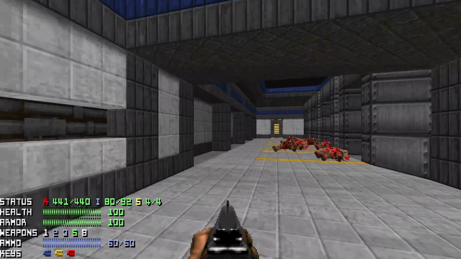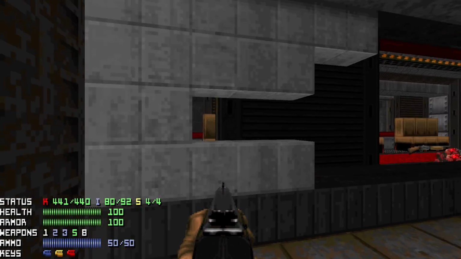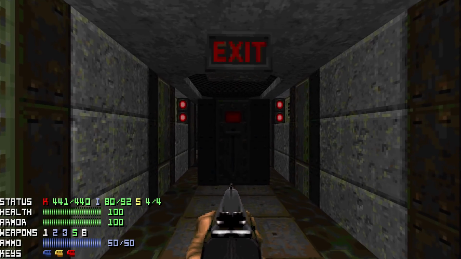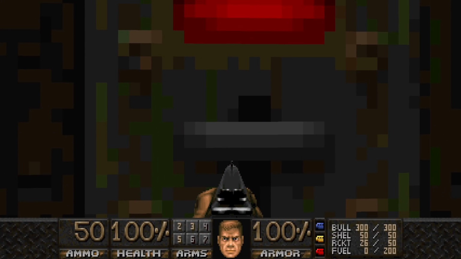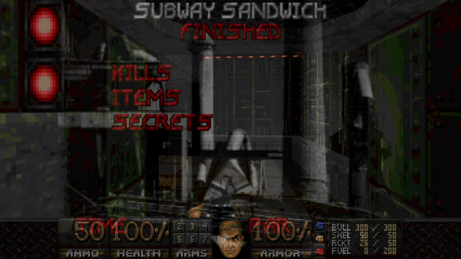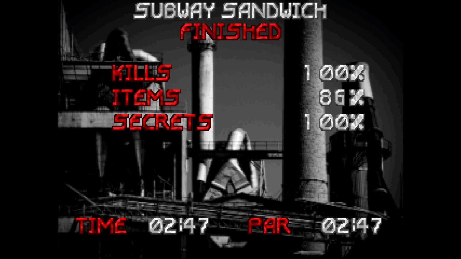Sometimes it's a little hard to tell because, see how it says 441 out of 440? That's because an Archvile resurrected an enemy, and that's an interesting quirk, but whatever. We just flip the switch and run forward, and there we go. We beat Subway Sandwich. And it's a pretty lengthy first level, I'll tell you that much. We spent quite a bit of time on it.